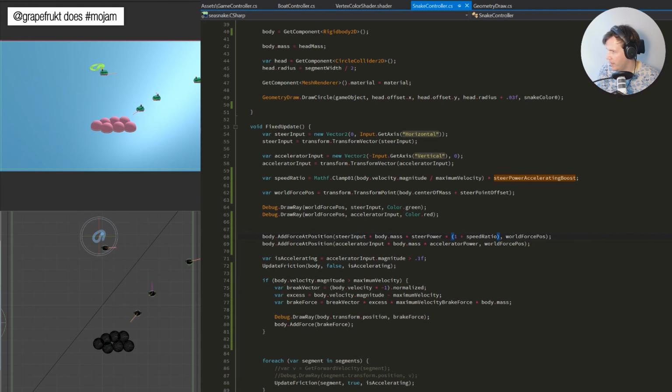You turn too fast and then you end up in a cinnamon bun shape.